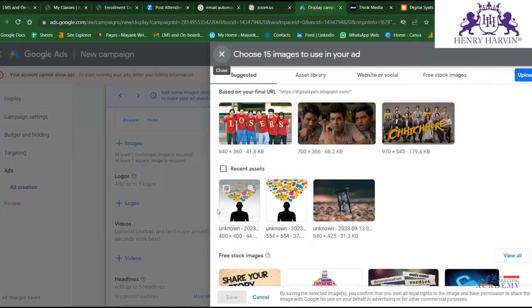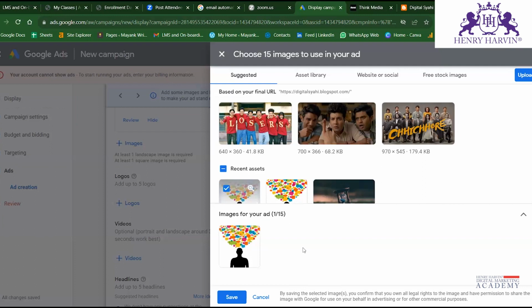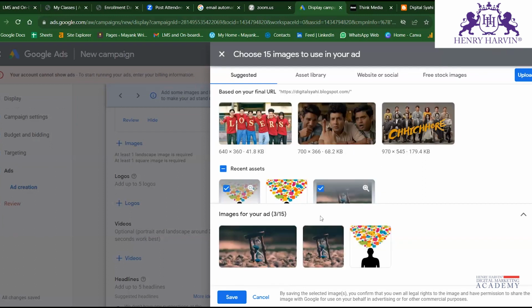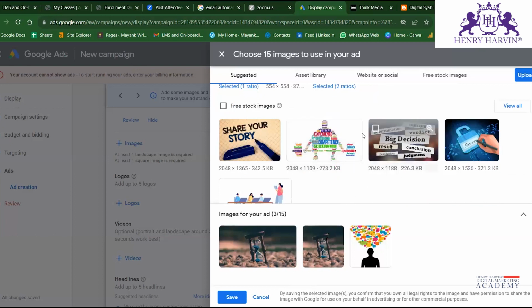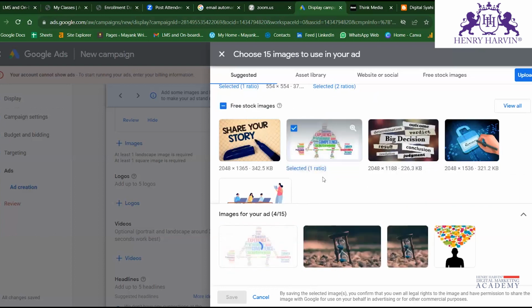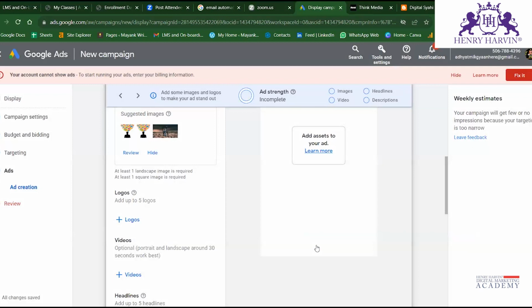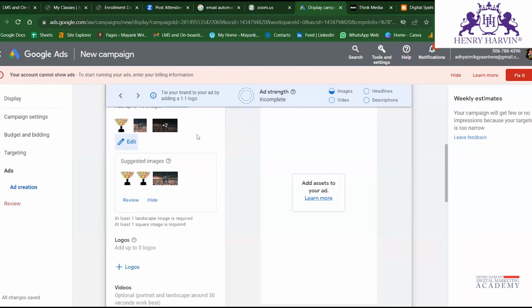So just click on this. Okay. It is also showing free stock images here, and you can use them as well. Customer, okay.